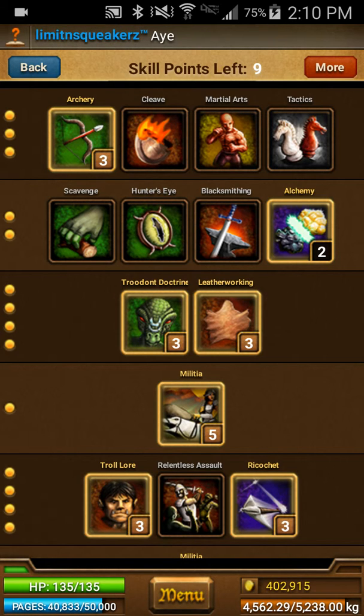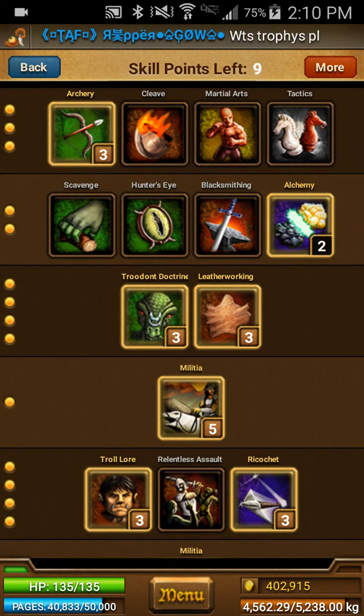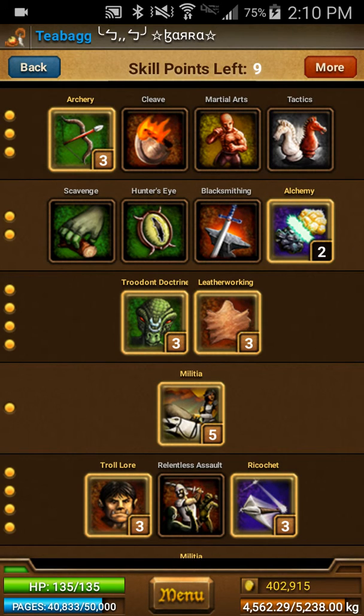Okay, so skills. Every time you level up, you get a skill point. All right, that's quite simple. You just fill this page bar, which you can see I have 40,000 out of 50,000 pages. I'm at the max level though, so once you're at level 45, you stop earning skill points and you stop leveling up. So what you want to do is at first, you might not even want to spend your skill points. And I'm going to tell you how you go about deciding that.